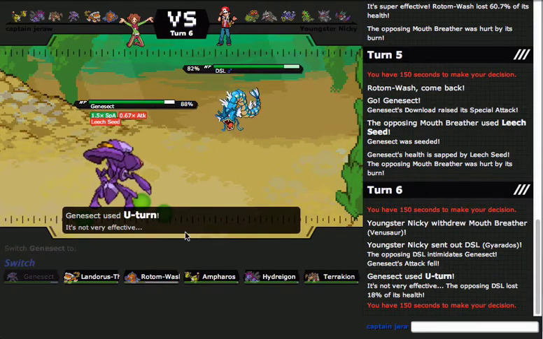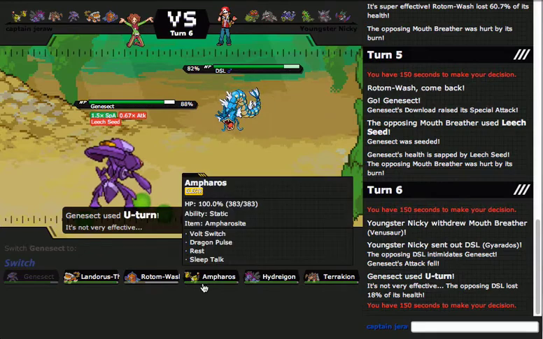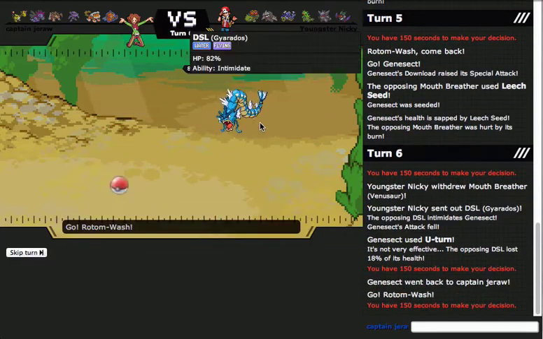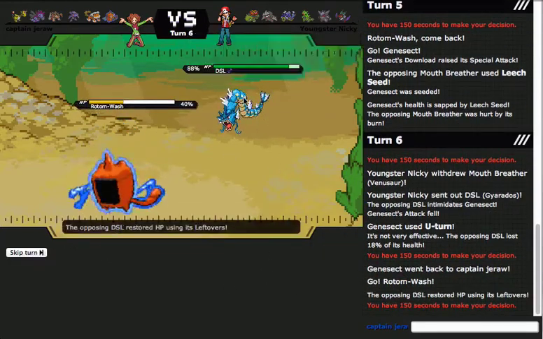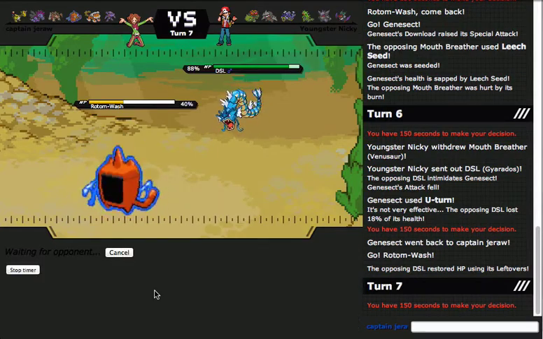Mega Ampharos is a really great counter to this thing unless it has Earthquake. But he does have the Excadrill, which is pretty much a great counter to Ampharos. So I just need to keep going into Rotom here. Just got to keep Volt Switching out here. Just do my Volt turn thing. Just keep the momentum going.